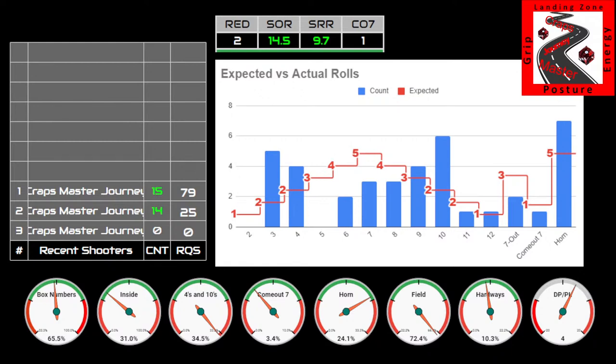But let's go through our statistics for today. We had a total of 29 rolls. We had a 14.5 SOR, a 9.7 SRR, one come out 7 with 2 7-outs. Box numbers were expected, inside numbers were low, 4s and 10s were off the charts, mostly because of those 10s. But we did get a lot of 4s as well. We had low come out 7s, high horns, extremely high fields, hardways are a little low. We're on a light side play today, so our strong numbers were the 3, 4, and 10. So those were our numbers in that. So let's go back to our main screen.